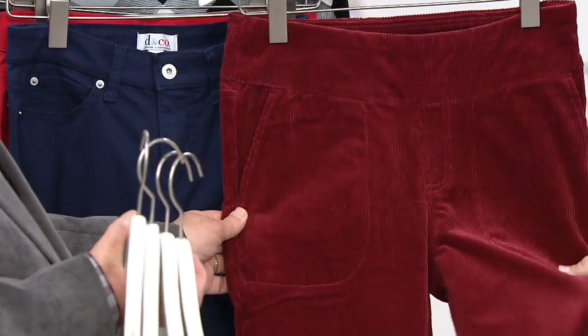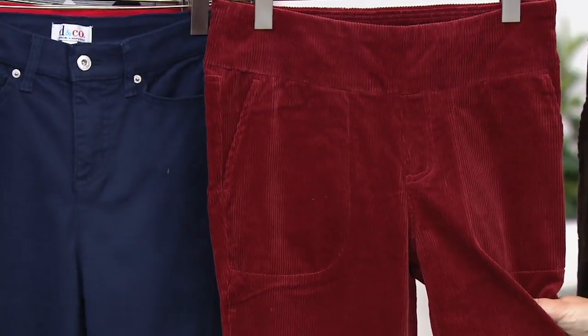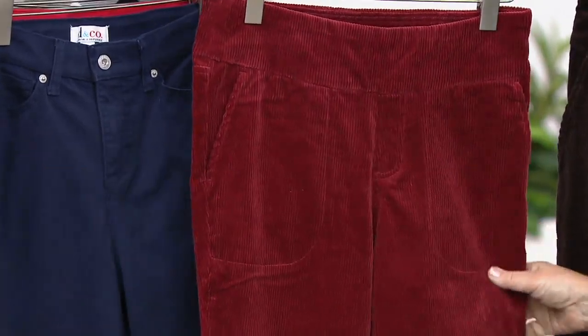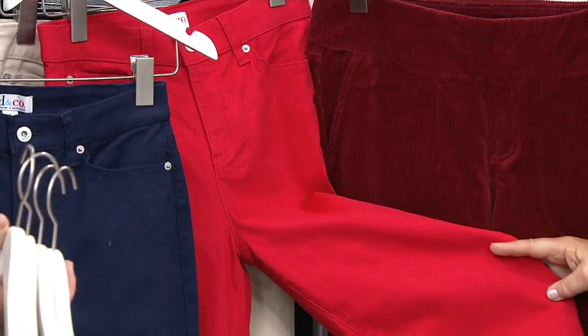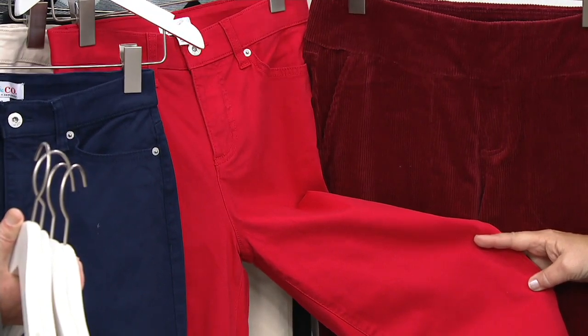Fall wine — wow, look at those pants. Look at that with the black and white. That's not a bright red. Let me show you the difference — here's the red jeans. Can you see the red against the wine? That's a beautiful sort of a burgundy, but not purple.